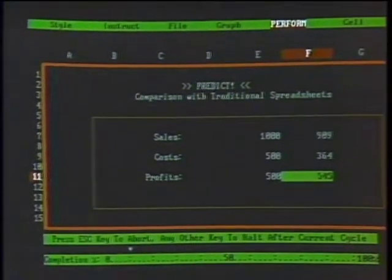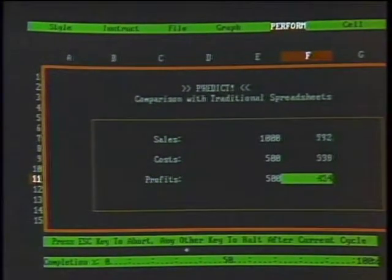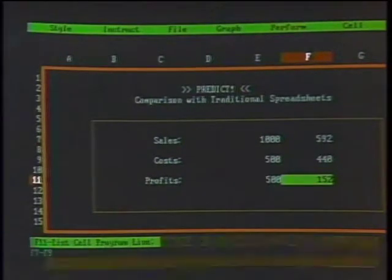And as you can see, the system is picking values from each of those 2 probability distributions and calculating values in the profit cell. And at the bottom of the screen, it's telling me how much time I have left until my calculations are done. The real question is, now that all those values will be generated, what can we do with them? Predict has a number of features built in as spreadsheet features to handle probability distributions in terms of displays and, for example, graphics. So it's done its 100 calculations. How do you look at this now?